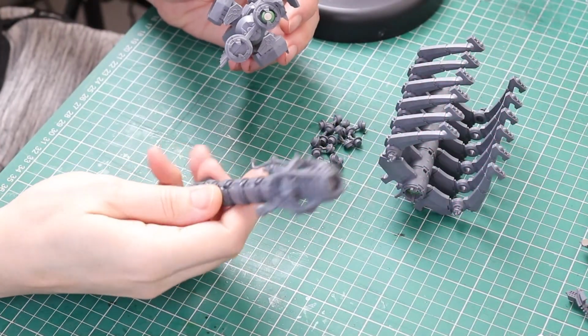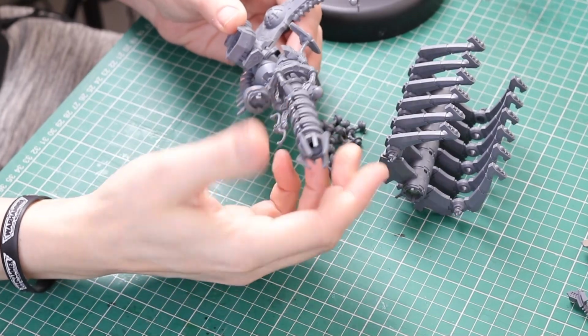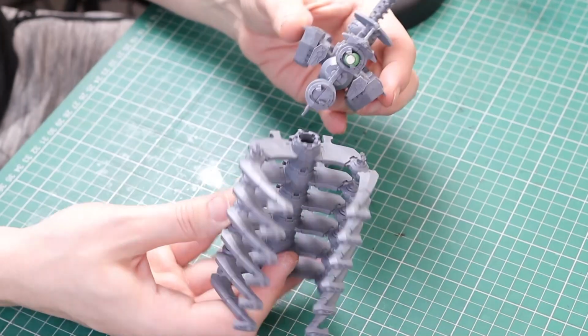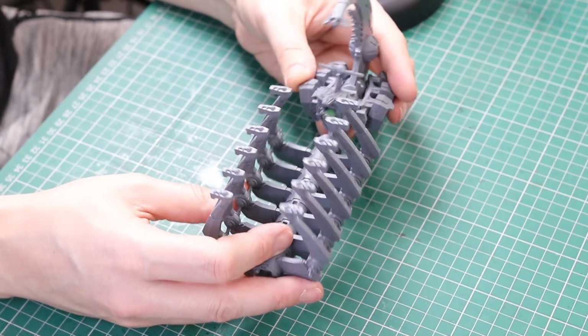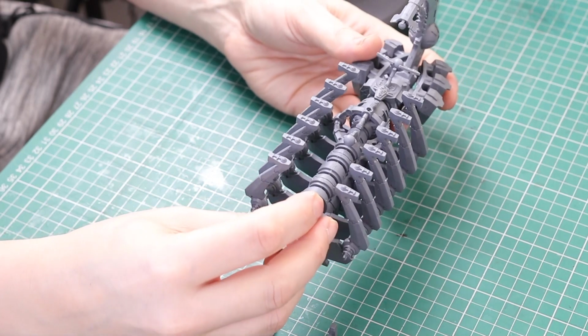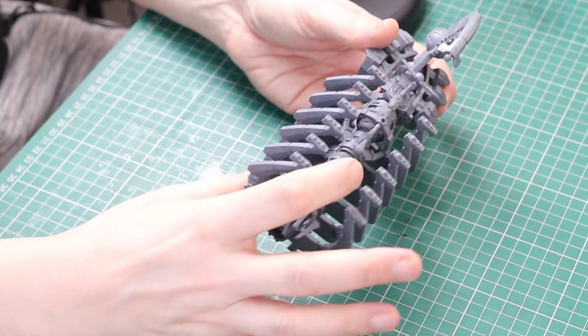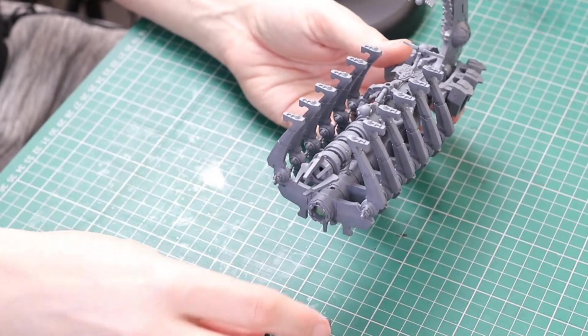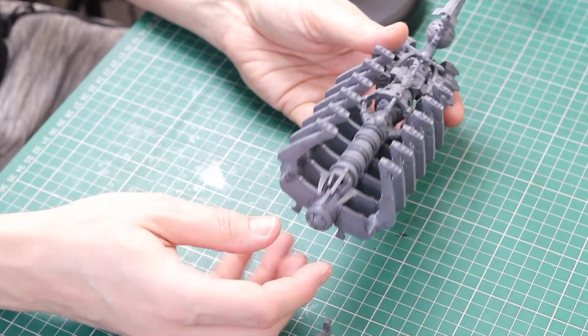Right, that is all dry and our gun is magnetizing very nicely. Now we are going to glue the spines to the back section where the driver sits. Right, that is all done. So now we've got the gun, which is magnetized into the top section for when we want a Doomsday Ark. We've also got the front section there for the Doomsday Ark.